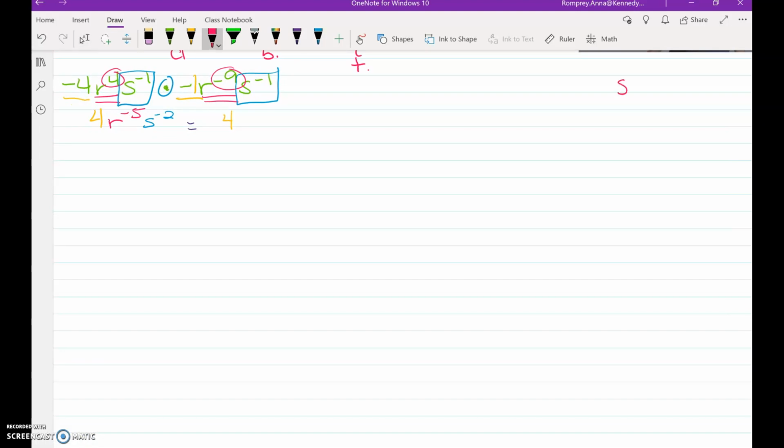I don't know, 5 just apparently is my number today. So, 5 to the first is 5. What's 5 squared? 25. What's 5 cubed? 5 times 5 times 5? 125. Cool? Now, find the pattern between 5, 25, and 125. What's that pattern? I multiply by 5. I multiply by another 5. Does that make sense? We're using powers.